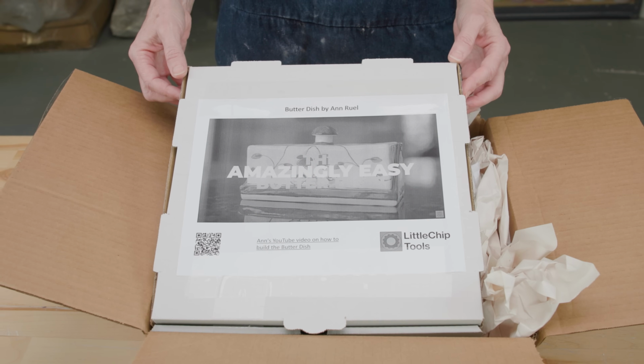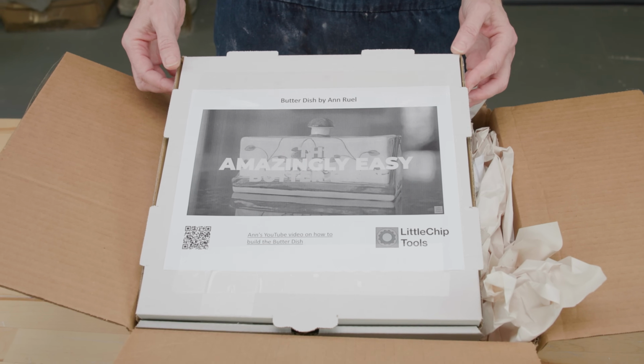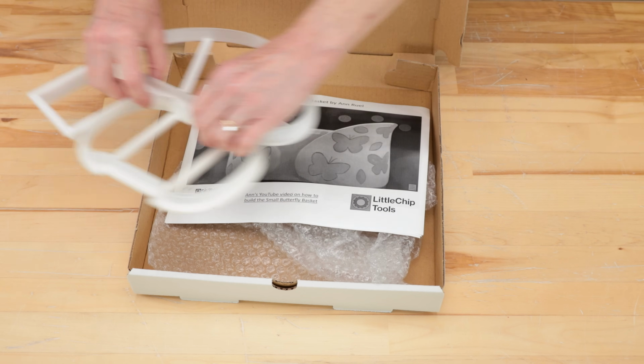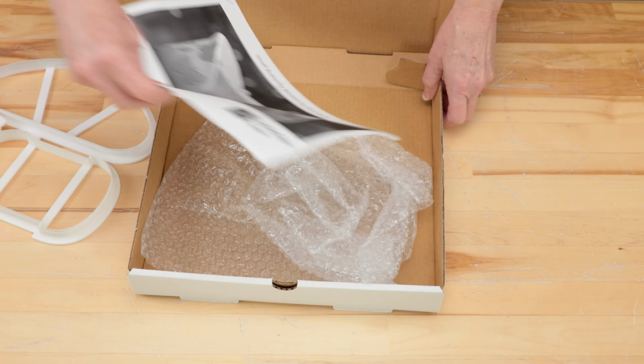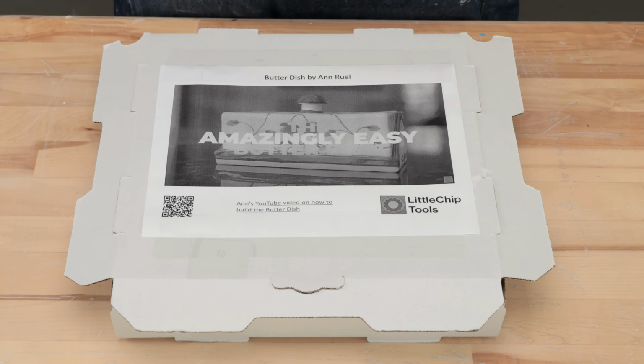Helen sent me her products in the mail. They arrived in the cutest pizza boxes with pictures of the finished pieces on top. Inside the box were the 3D templates, plus the paper templates and the links to the video instructions. Both projects came separately in their own box.